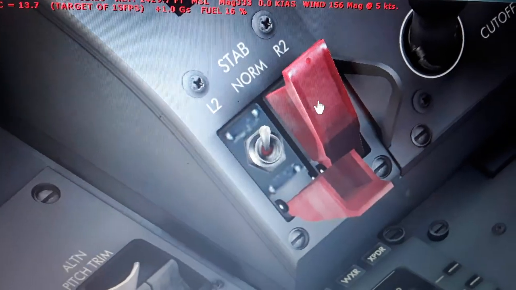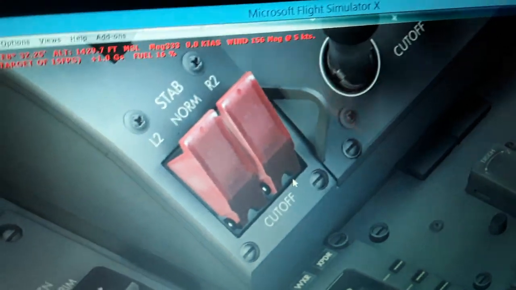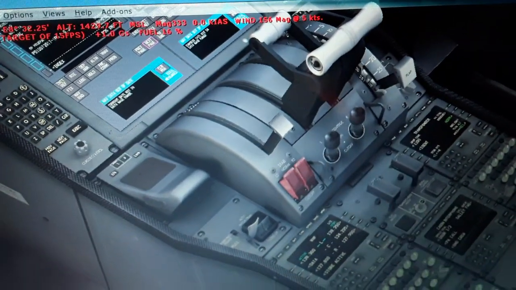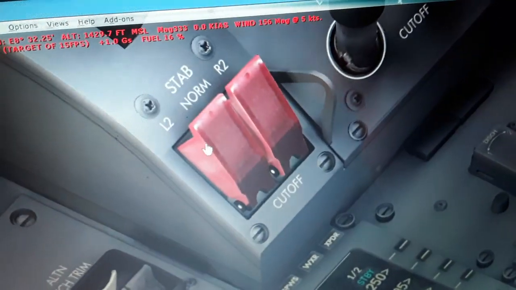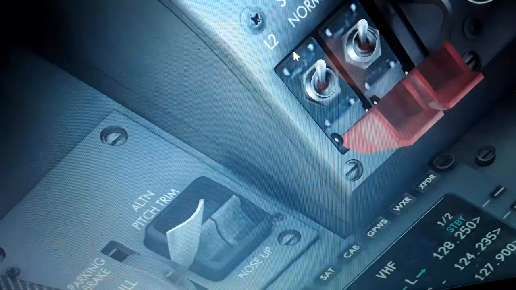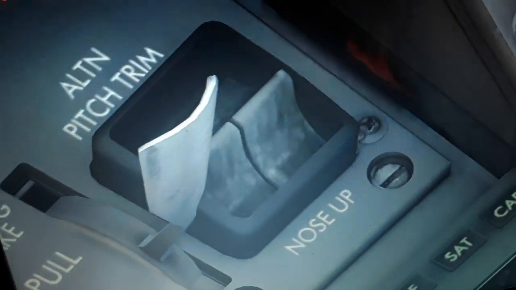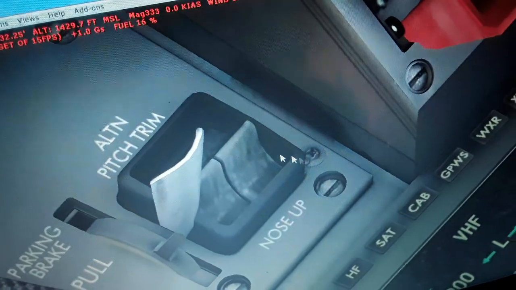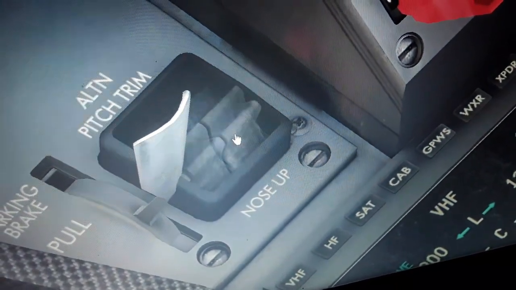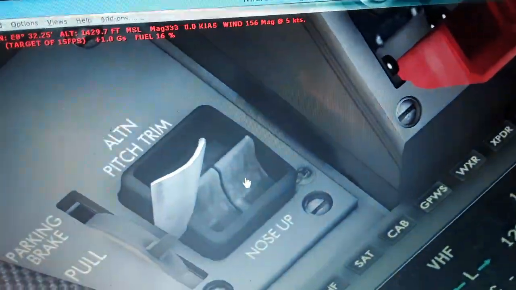So this is for all Boeing 737, 747, 757, 767, 777 and 787. You open from normal cutoff and you lose the automatic trim, and you have only the alternate and manual trim switch after that. So you keep having the alternate or the normal pitch trim like this, so you can trim the elevator into normal function, nose up or nose down, or over here as you can see.